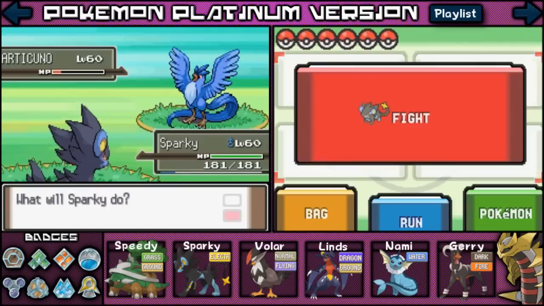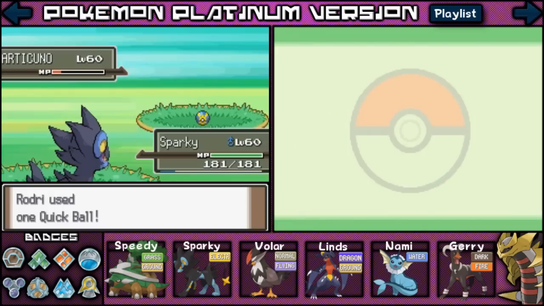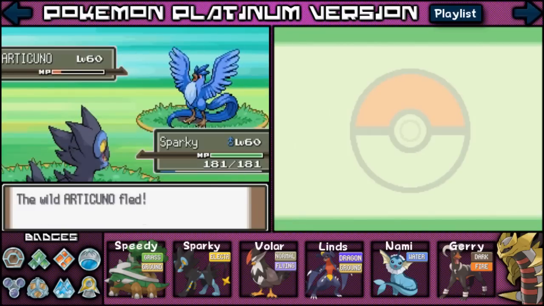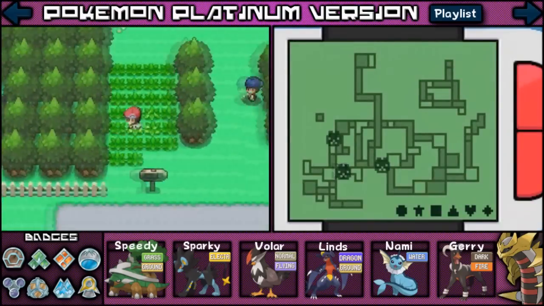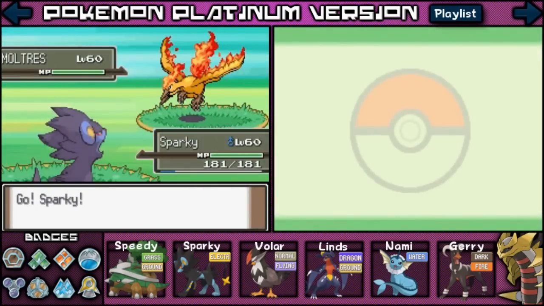As you can see, Articuno came up, who was still lowered from the first encounter we had with it. So I went for a quick ball in hopes that I would actually catch it, and it came close. There were a couple of times that I got really close, like 2 or 3 bounces or so, and I was very, very close.